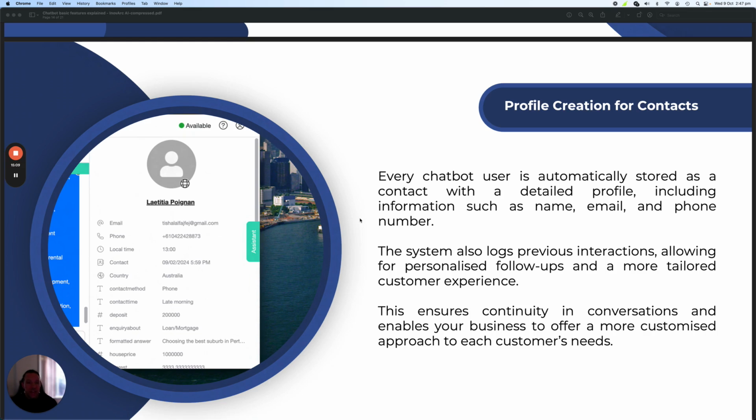So their name, their email, their phone number, their preferences, their country of origin. There's a lot that we can do. It all depends on the features that you want your chatbot to have. But we can ask these questions dynamically to the user to capture specific data you're after.